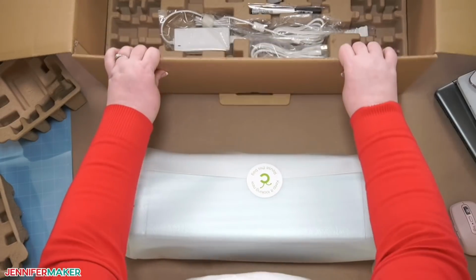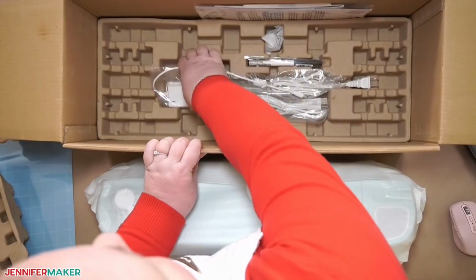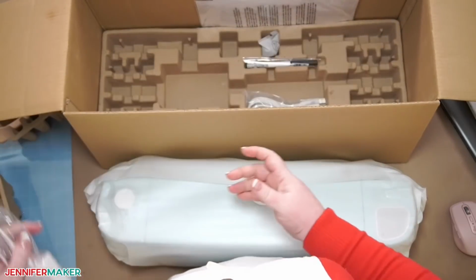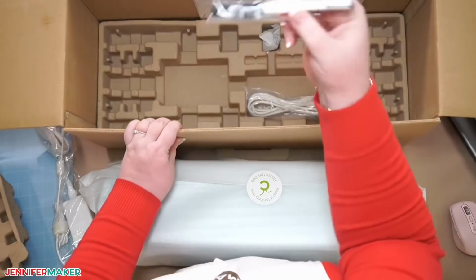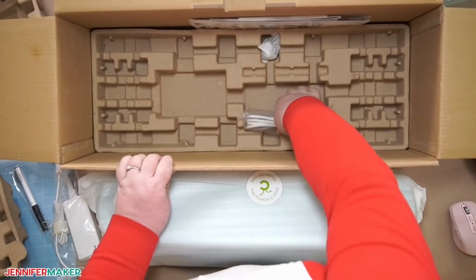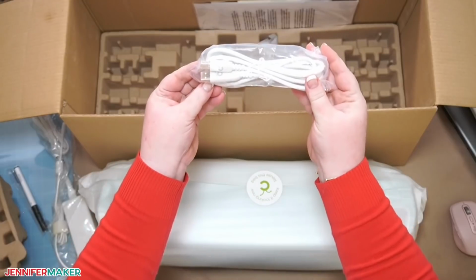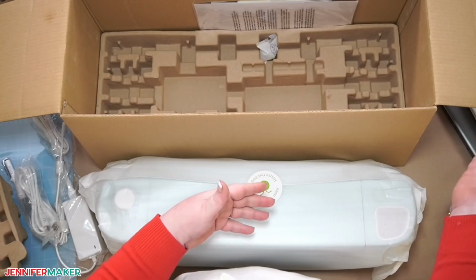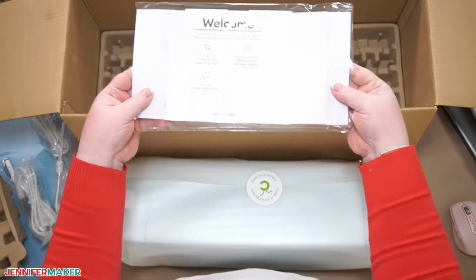Okay, so in the box is what we have, all the other things. We have our power supply, which is right here. We'll set that right over here. And a pen. Here's our pen. We also have, and this is the actual cable, the USB cable that we need to connect to our computers. But if we have our Bluetooth devices, which we do, we don't need it. And then here is our welcome packet.